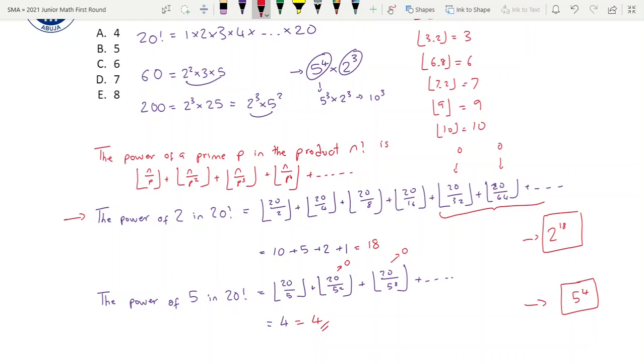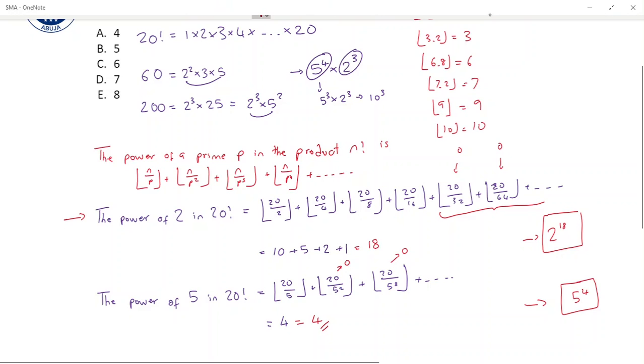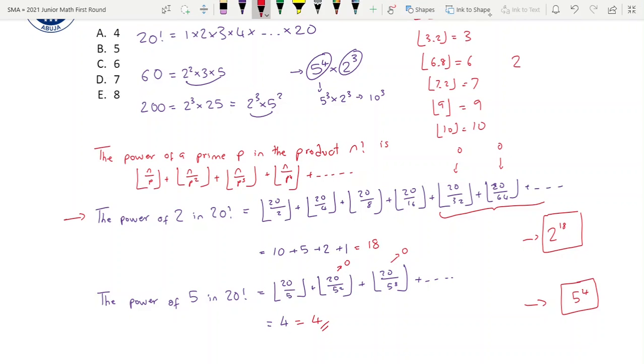So now notice that in the prime factorization of 20 factorial, we'll have 18 twos and 4 fives. So let me just write down here. We have 18 twos and 4 fives. And remember from what I described up here, you have a 0 at the end of a number when a 2 and a 5 multiply each other to give you a 10.